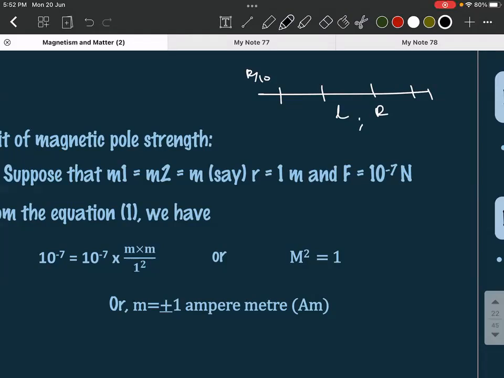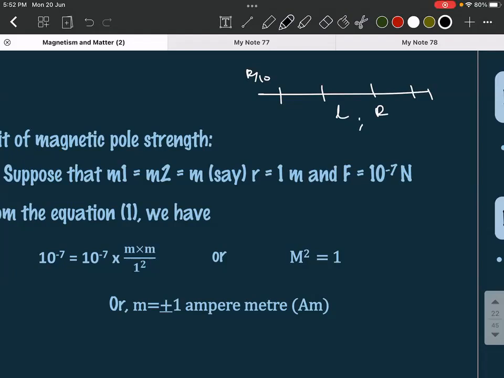This magnet and this magnet put together are like a big magnet. It's not that they're merely attached; it is a bigger piece. It has a certain amount of strength associated with it. Why am I calling it strength? Because it has a pole here and a pole there, and it has a length, so it has some magnetic field associated with it. When you break it into smaller parts, the strength will become half.